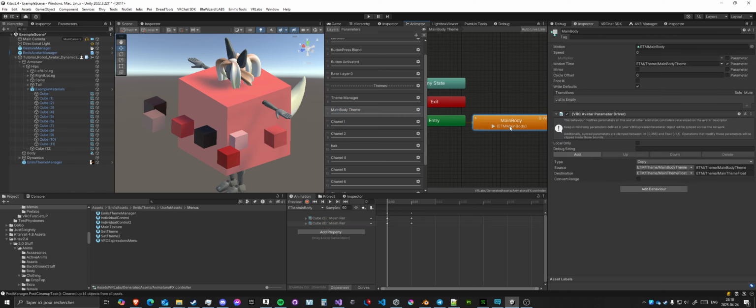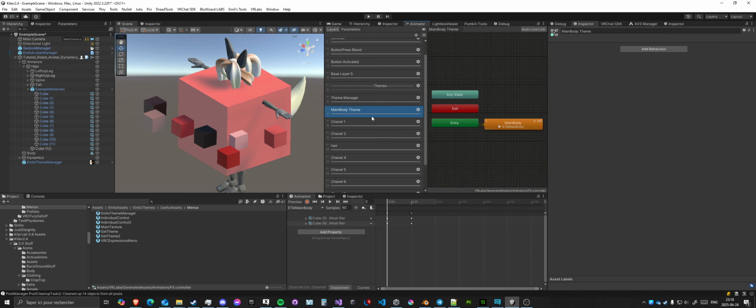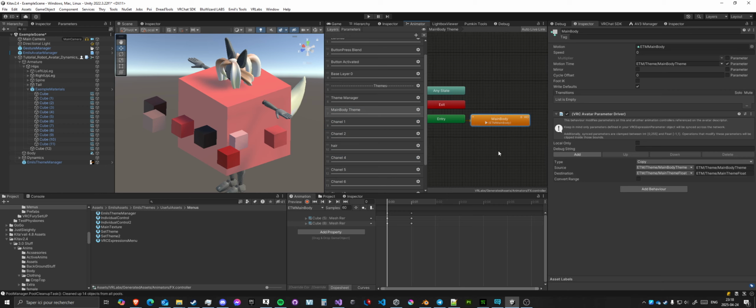After that, you have all of these after here, which are just all the channels. The main body, though, copies over from the main body team to the main team float.